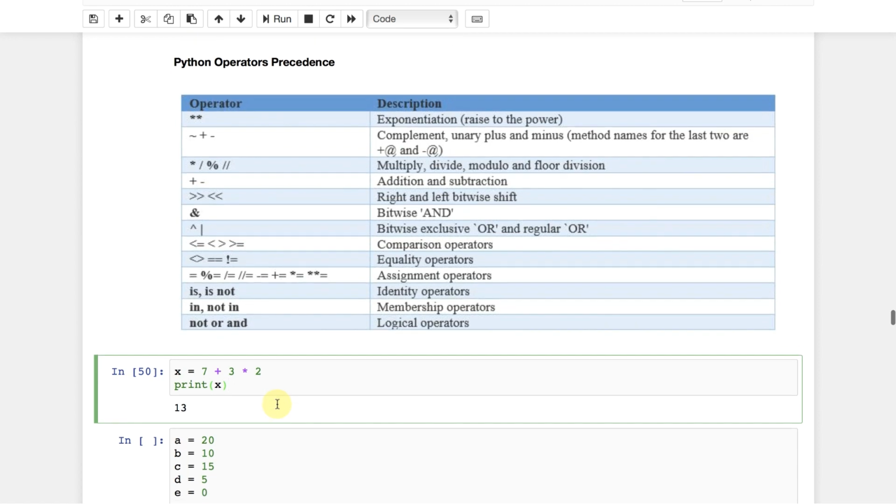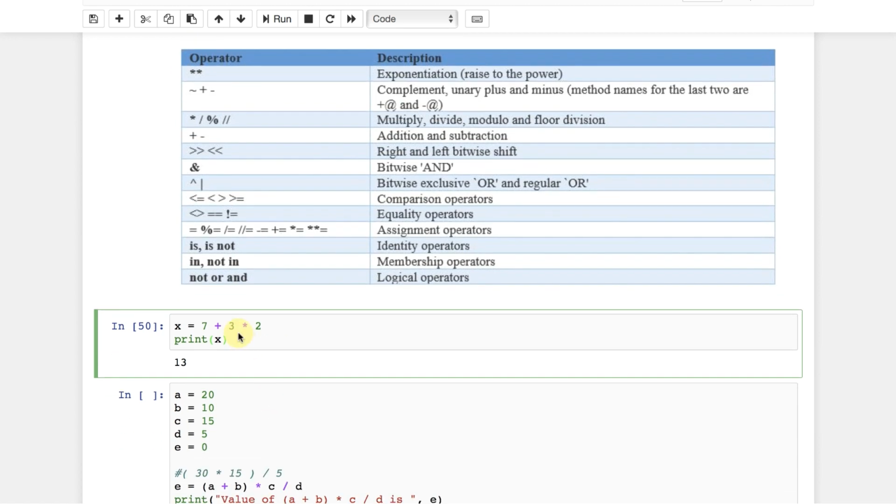The operators with the highest precedence appear at the top of the table, and those with the lowest appear at the bottom. In this way, any lengthier expression can be evaluated by seeing the precedence of an operator with reference to this particular table. That's all about the operators.